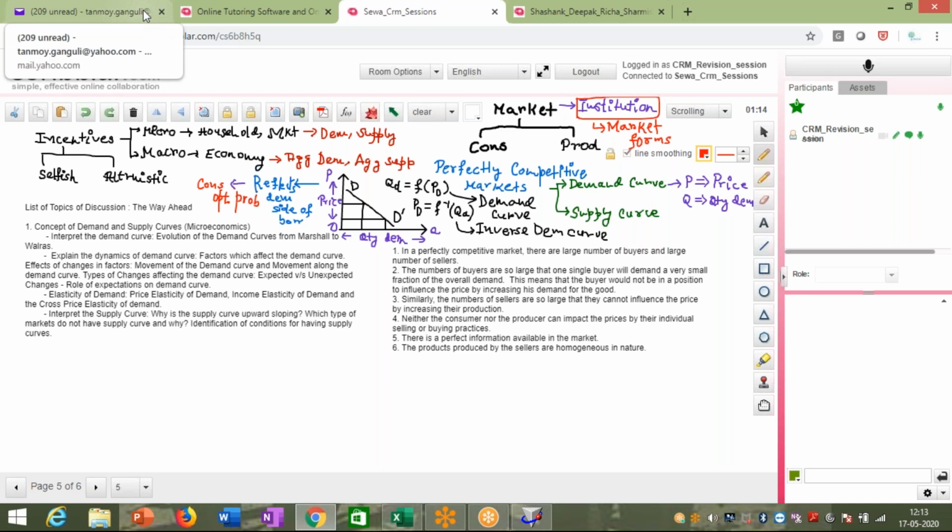Okay, now while we talk about demand, a very interesting part is that so far I have been talking about the demand for goods and services, the product market demand. Now there is a demand in the funds market, or the financial markets, as well, right? In the financial market there is demand for funds. It is the businessmen or the borrowers who demand the funds, and the price over there is the rate of interest. Similarly, there is a supply of funds, and the supply of funds increases with an increase in the rate of interest, right? Now, there is a typical challenge with this particular market, when I talk about the demand for funds in the financial markets.